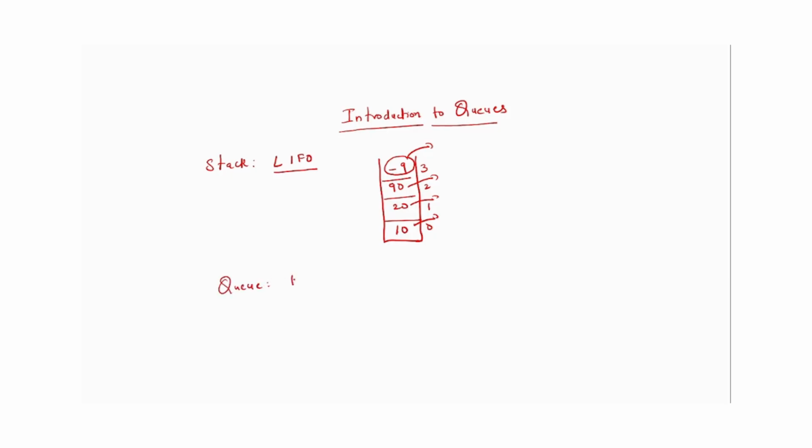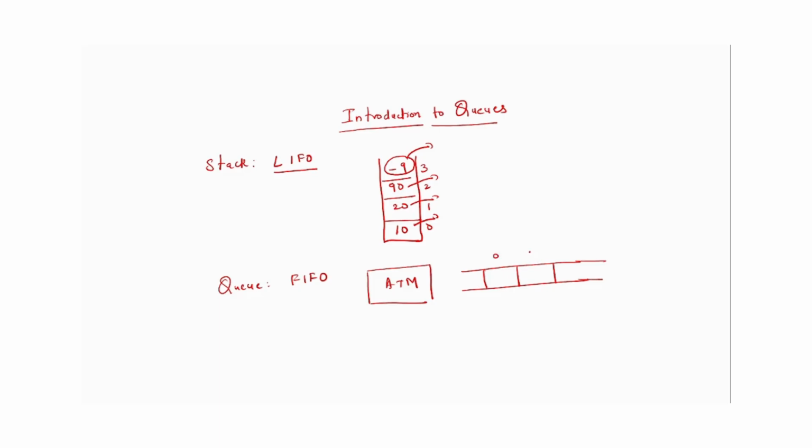Queue is a FIFO data structure, first in, first out data structure. For example, let us take an ATM where we draw money from, right? ATM always has queues. So here people are standing in a queue. Here I just draw the maximum size. So let us assume that the maximum size of a queue is 4, right?